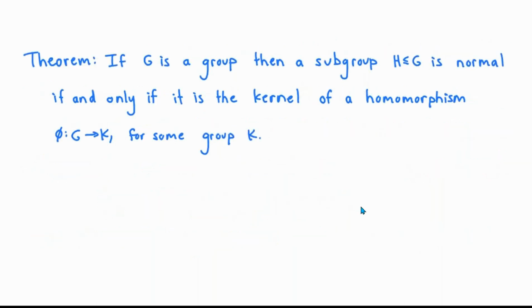subgroup of G. The first thing that I'd like to do in this video is to upgrade the first fact that I just showed you into a theorem which says that if G is a group, then a subgroup H of G is a normal subgroup if and only if it's the kernel of a homomorphism phi from G to K for some group K. Remember, our fact from the normal subgroups video has already established that whenever we have a homomorphism like this, the kernel of the homomorphism is a normal subgroup of G. So what we want to do now is prove the reverse implication that if a subgroup H of G is a normal subgroup, then it can be realized as the kernel of some homomorphism from G to another group K.